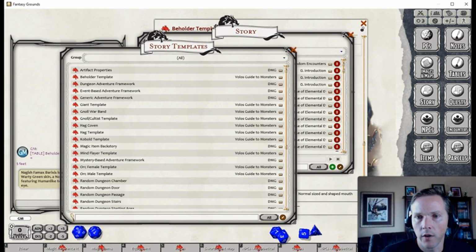So I'm going to show real quick a few other really interesting things that we have. Here we just added this to the DMG because it's one of the modules that we went back and really utilized this functionality. So here's an example of how you can do a dungeon adventure framework.